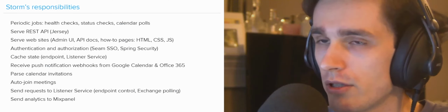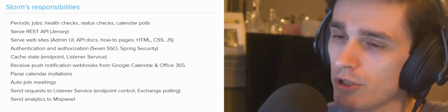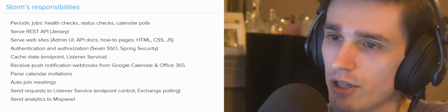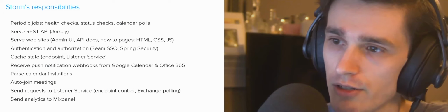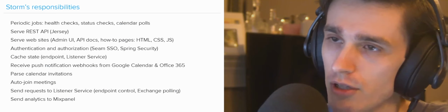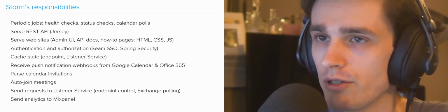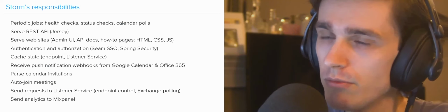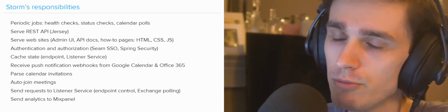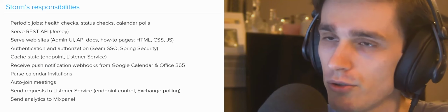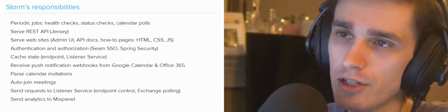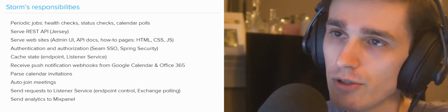It handles caching stuff, so keeping track of everything we mentioned in Hazelcast. If you have an endpoint with a status and you want to know if it's online or offline, a user can request that from the API, but that doesn't mean we're going to turn around and send an expensive, hundreds of milliseconds, maybe multiple seconds worth request to a customer premise just to fetch that. We're going to cache it so we can return to you the status very fast.